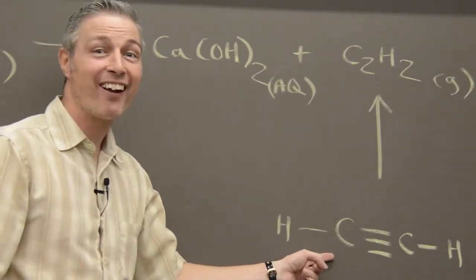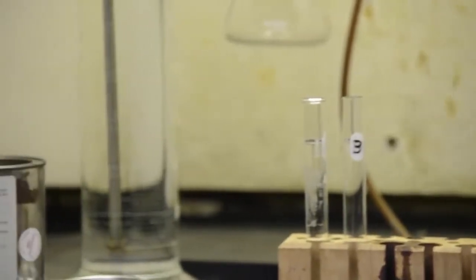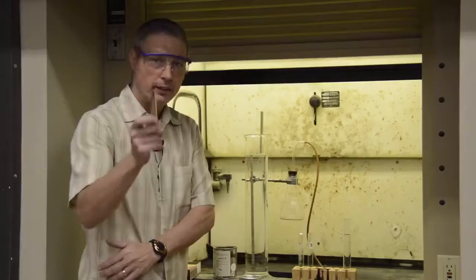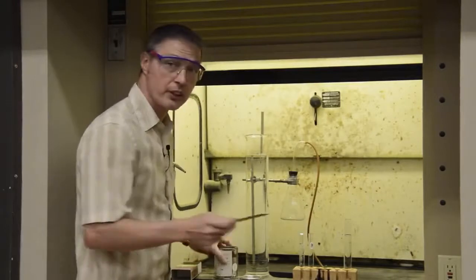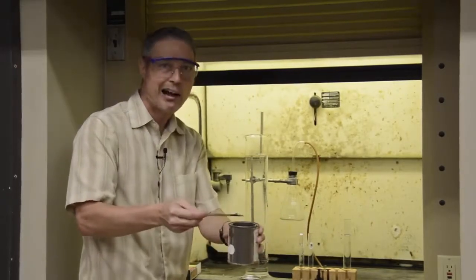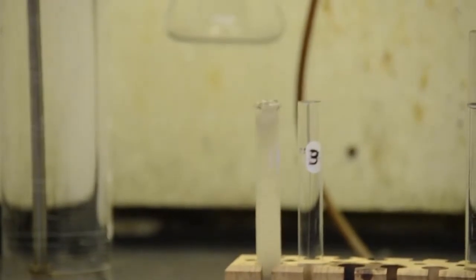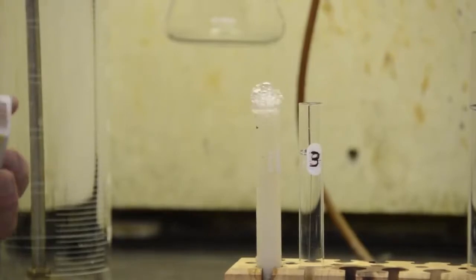Got my safety glasses on. Now we're going to generate some acetylene with calcium carbide. It looks like little rocks. If I take a little bit and put it in this test tube, you'll see that gas is coming out. That's too much gas coming out. Oh well, let's light it anyhow.